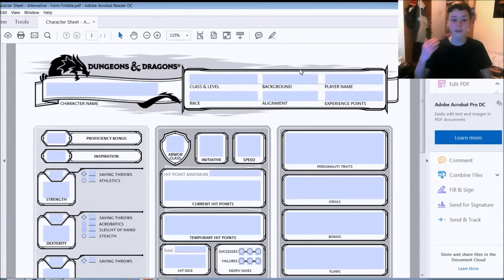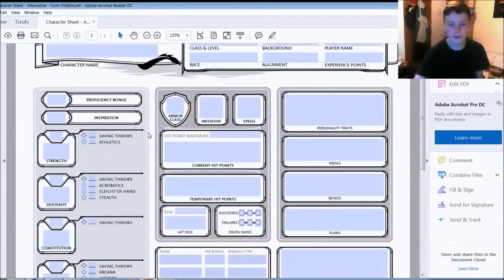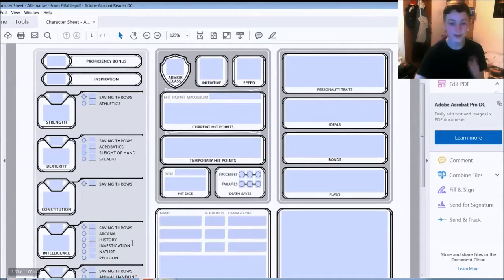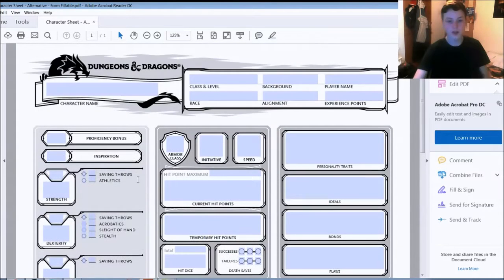I'm actually using the alternative character sheet, as I prefer this one, because as you can see around here, it has every single skill next to its ability, whereas the other ones are a bit muddled up and some people might get confused. I found it easier with my players, as I'll say, okay, you need to do a stealth check, and they'll say, stealth's under my dexterity, look there, instead of having to look down the sheet. Some people find it vice versa, but personally I prefer the alternative sheet. But feel free to grab your character sheet or PDF file and fill it in alongside me.